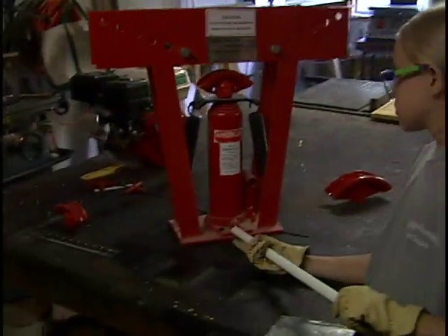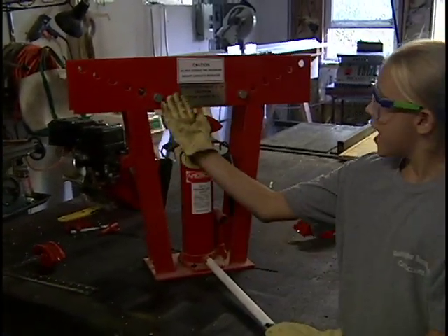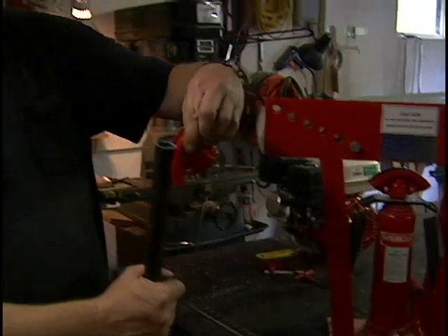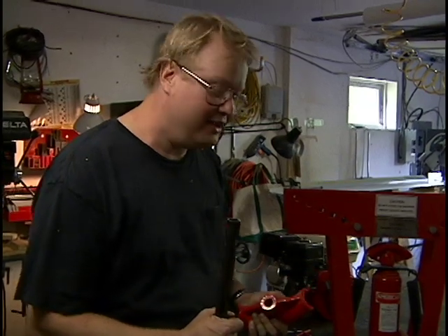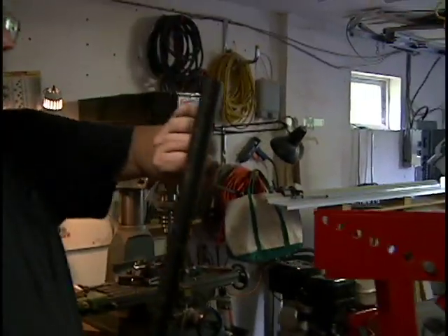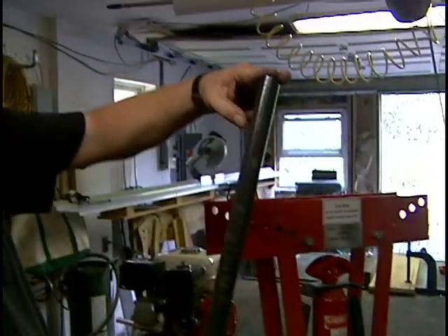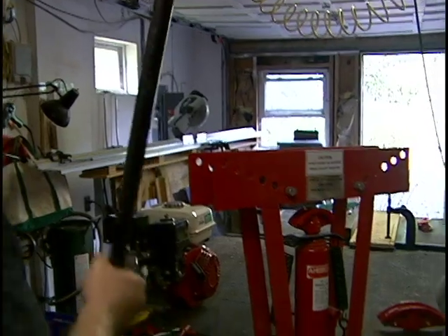This thing here is a pipe bender, not a tubing bender. A pipe is always very thick walled. I got this from the internet — a really good deal. This whole thing with all these different sized dies for different sized pipes, even really big pipe, was only $45, but shipping was $50, so it cost me $95 total. We're going to use this to put some nice rounded bends in the go-kart, because otherwise we'd have sharp corners. I think it's a little safer to have a cart with rounded corners.